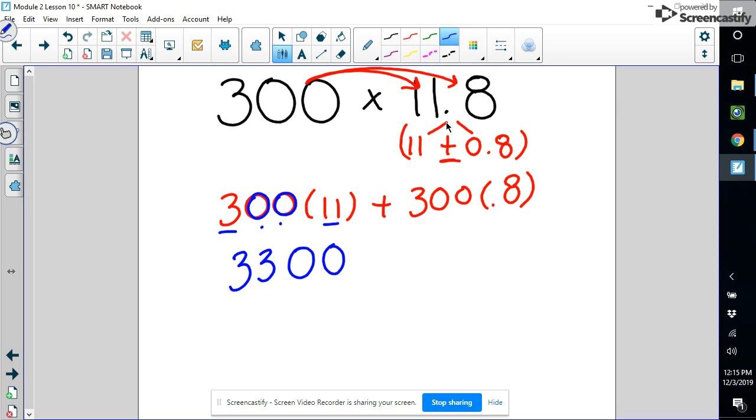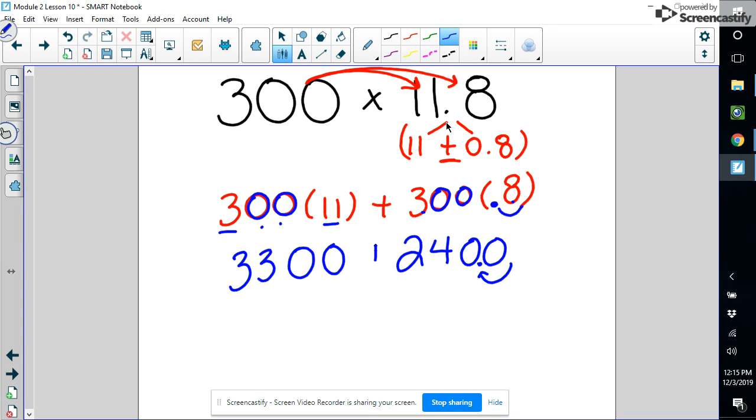Looking at my next one, I have, again, the two zeros right there, so I'm going to ignore them for the time being. I'm going to do 3 times 8 is 24, and then I'm going to add those two zeros back on afterwards. So I get 2,400. Now, there was a decimal point right here, though. So I need to figure out how many numbers I need in the decimal place of the 2,400. I have one place only in the numbers I'm multiplying, so in my product, I only want one place as well. So I'm going to move over one time to get 240.